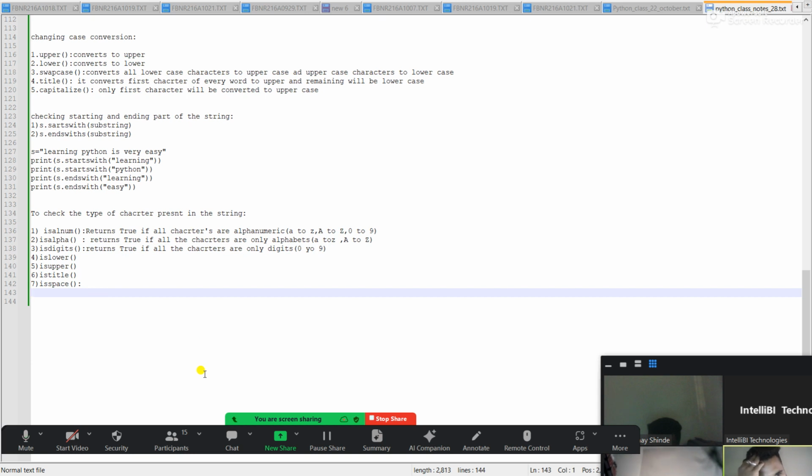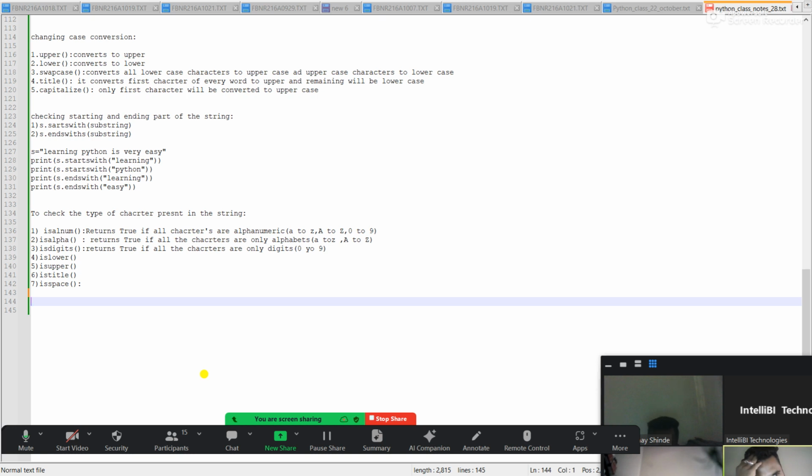So, one good question as an assignment also. You have a lot of assignments I know, but I thought of showing myself. It is an easy thing only. Give an example for all the above functions: isalpha, isnumeric, isdigit, isupper, islower, all those things. Give me an example for all these functions.